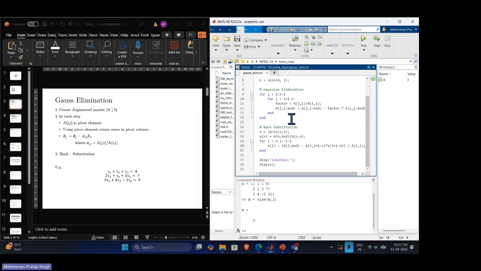And this part is the Gauss elimination. Whatever A matrix I get after that is an upper diagonal matrix, and then we do the back substitution. If I have 3 elements, the back substitution needs to be run twice. So I start with n minus 1 and I go until 1.